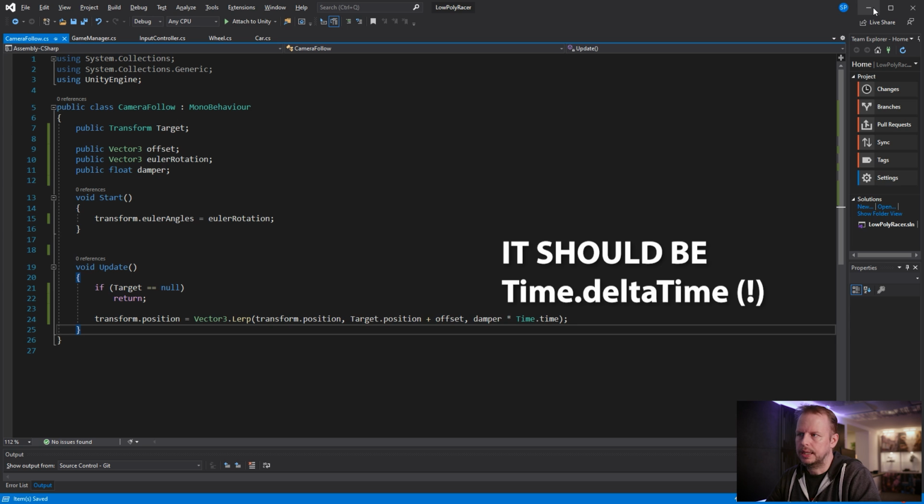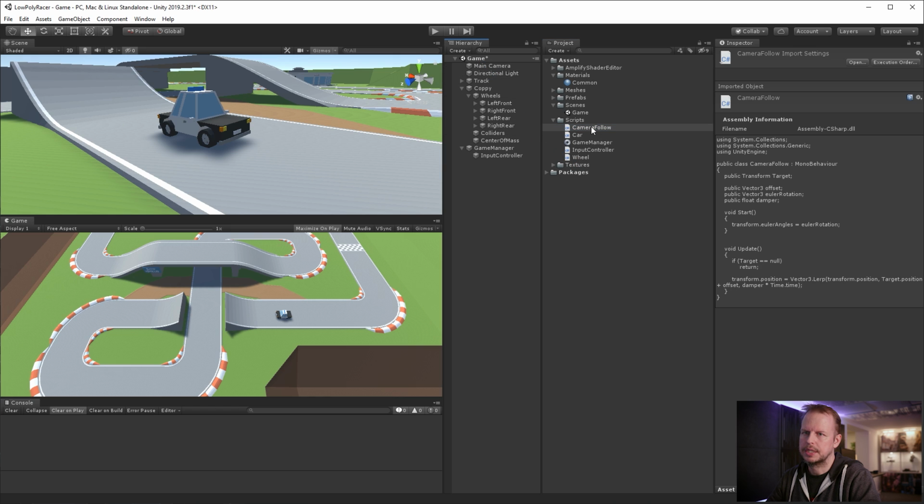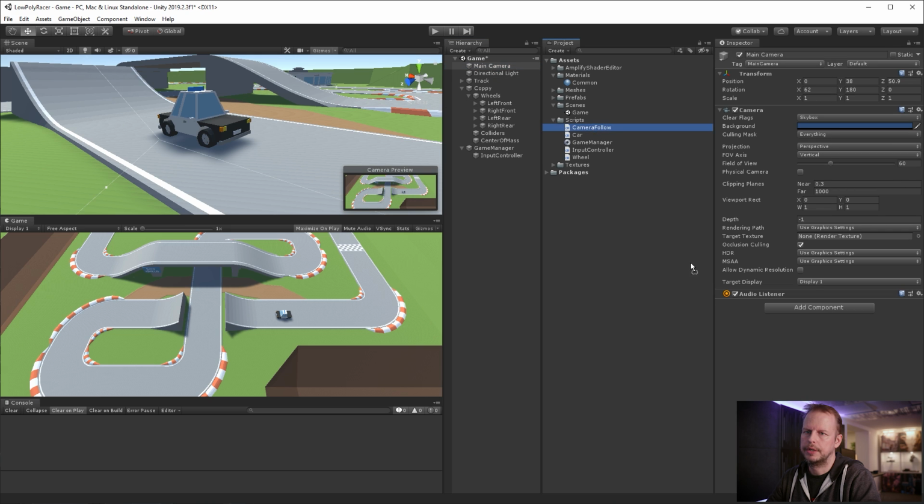And this way it'll smoothly follow the car to whatever we've configured it to. So on the main camera, let's assign this component. We'll just drag camera follow onto the main camera here, and then we'll drag this copy car to the target. And then we need to configure this as well, so we've got some values.